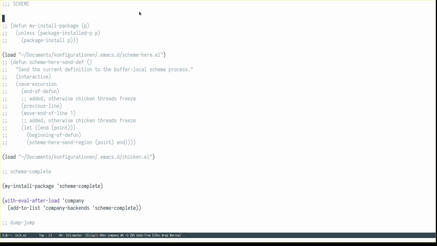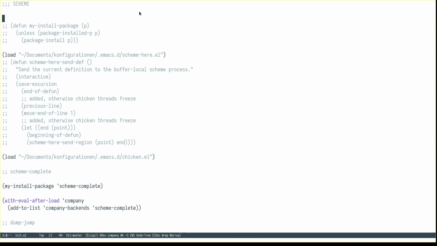I've used it even in the video when I talked about my static site generator. One thing that really annoyed the hell out of me is the evaluation results buffer.